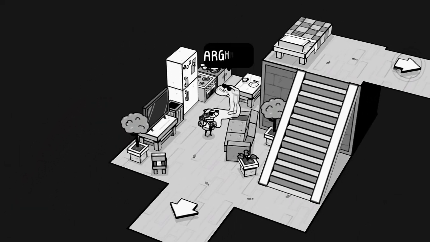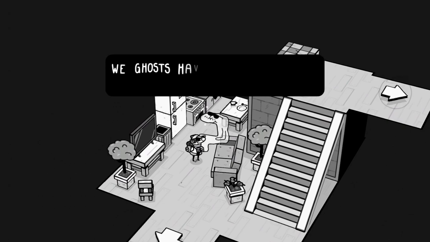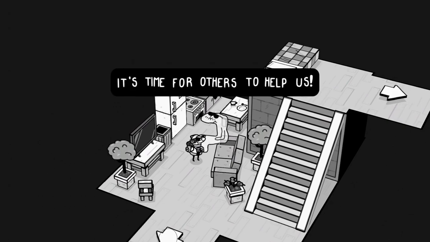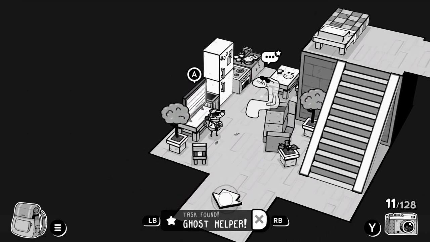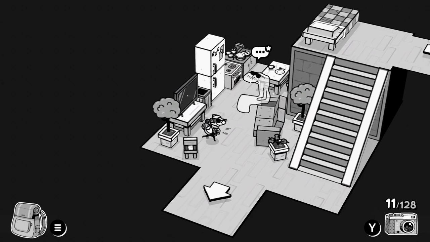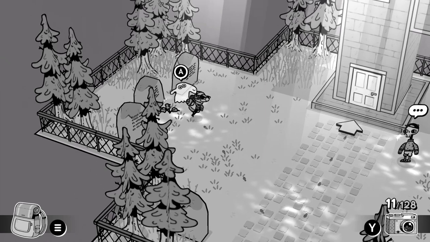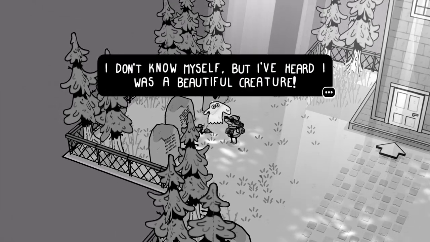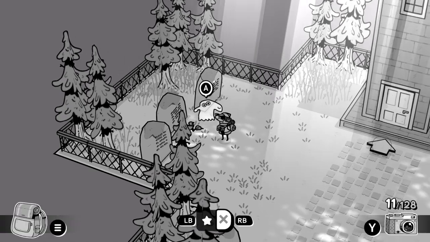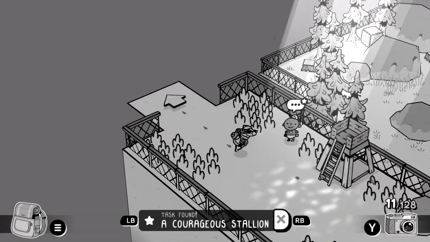All right, what's this guy's problem? I don't get it. I've already done my chores in life. Time for us to go, give us a break. It's time for others to help us. Okay, how about this? I'll turn on TV for you. Oh, that sucks. Don't know how else I can help you, bud. Can you help me figure out what I used to look like? I've heard I was a beautiful creature, like a stallion or something. Okay, so find a picture. Dude, I have so many pictures that I have to take.